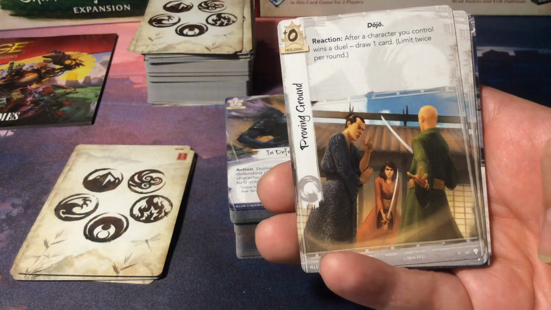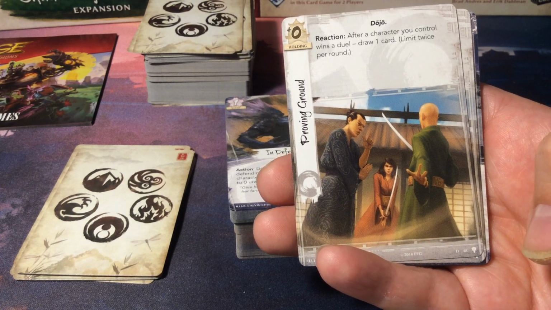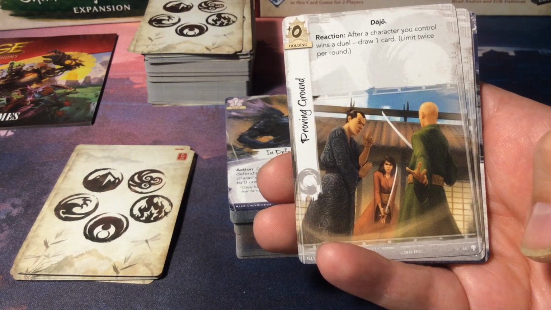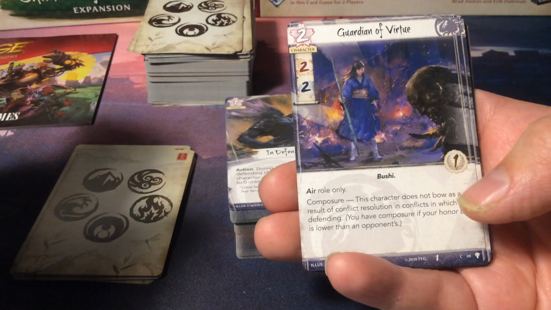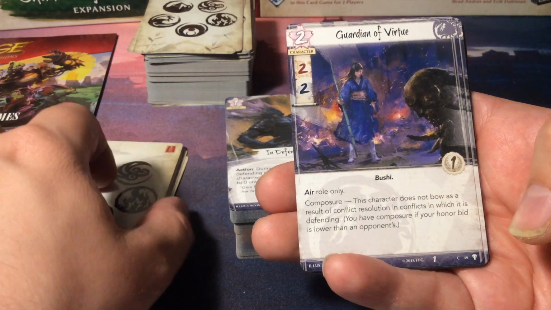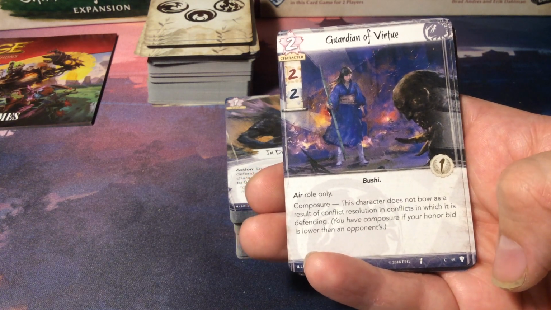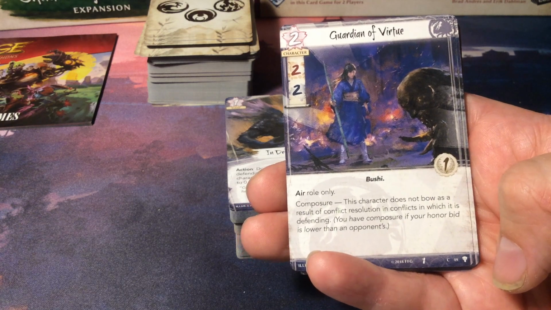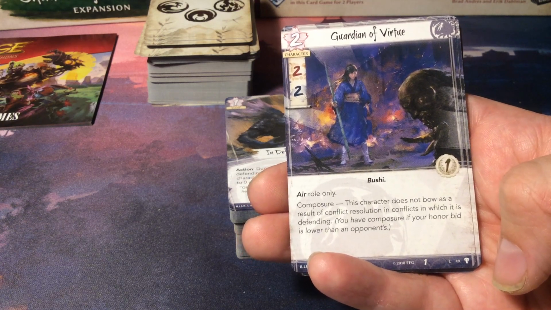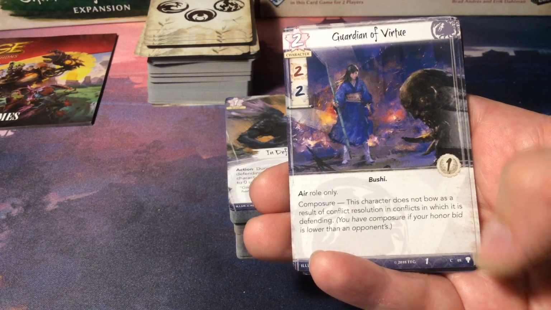Very cool. Then we have the Proving Ground, +0 modifier. And it has a reaction: after a character you control wins a duel, draw a card. Limit twice per round. Right. Then we go over to the conflict deck, starting again with the Crab Clan, the Guardian of Virtue. For 2, we get a 2/2 character with 1 glory, Air ring only. It has composure. This character does not bow as a result of conflict resolution in conflicts in which it is defending.